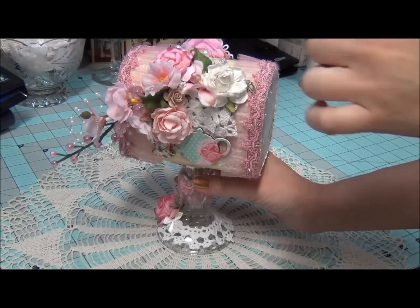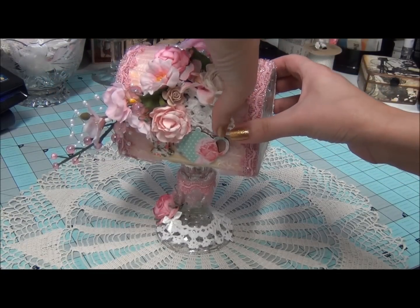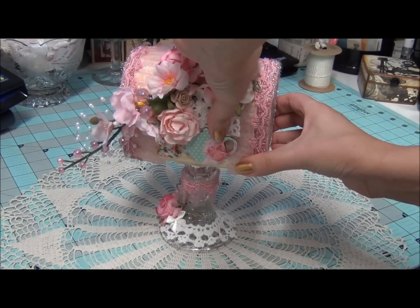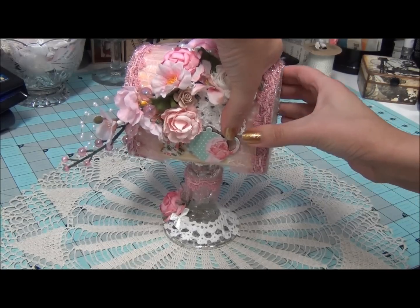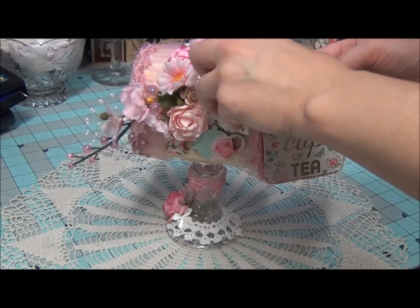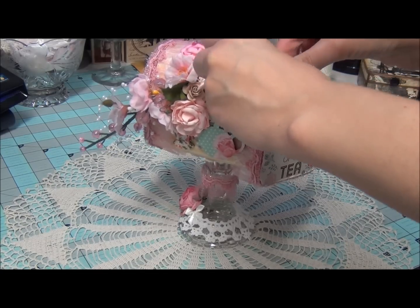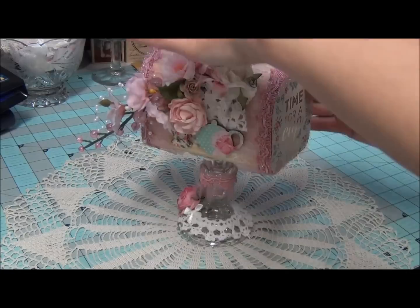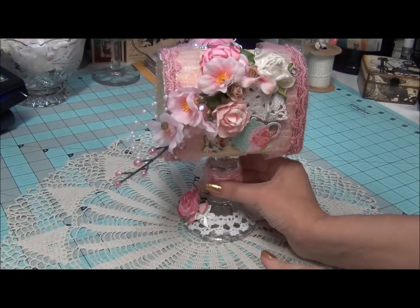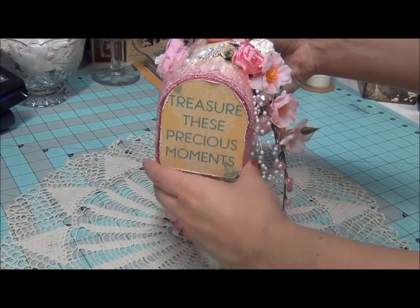All right, I'm going to try to get it for you guys. There you go. That pop. It's going to be like with the card. Oh, there you go. And of course it's glued. You've got to be kidding me. I glued the trim. Okay, let me open the other side then. Excuse me. Because I just finished it and I didn't really think. Okay, this side.